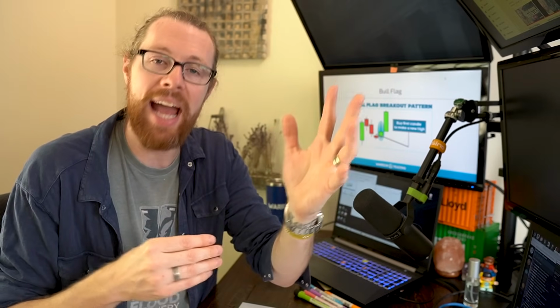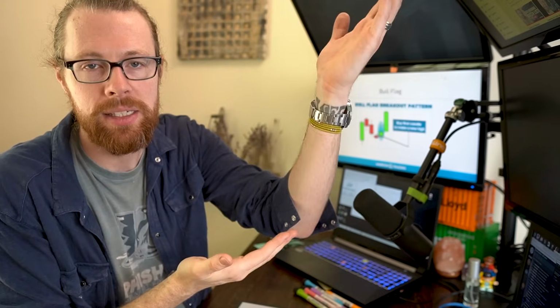As they see it pulling back, they start accumulating on the pullback. They buy that first candle to make a new high, and then early short sellers cover and new traders buy as it goes through the high, and you get this extension. And it happens again and again and again. So your job as a trader is to try to learn to predict the future. I've already said that. Now, it's easier said than done, but we use stock charts to help us understand the context of the current price. And through these patterns, we're able to draw conclusions with some reasonable level of certainty that when we see this pattern on the right type of stock, more often than not, it results in the stock breaking to the upside.